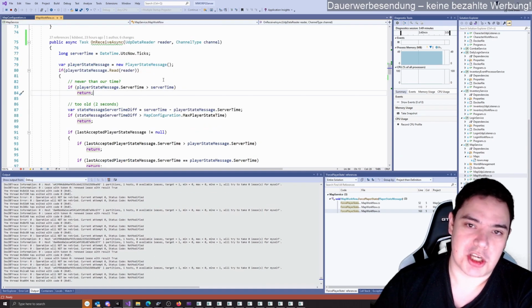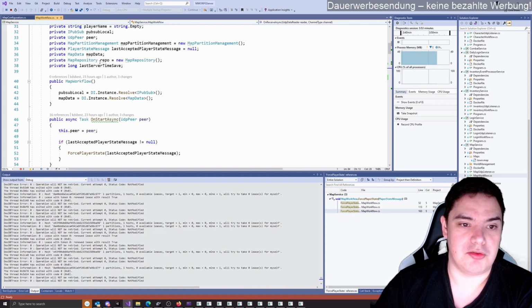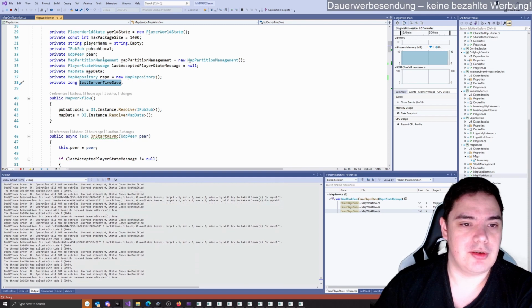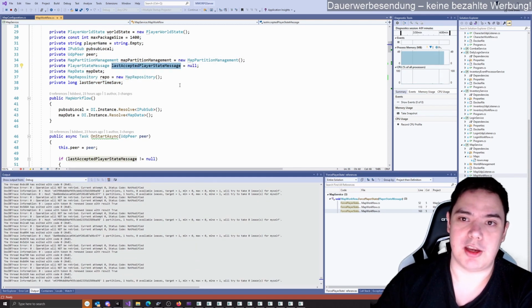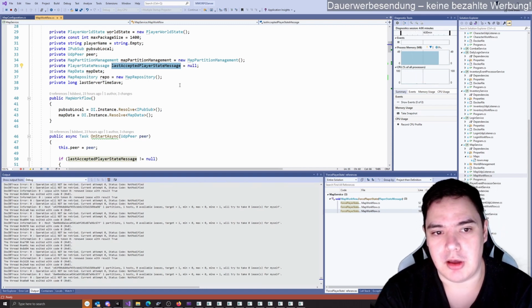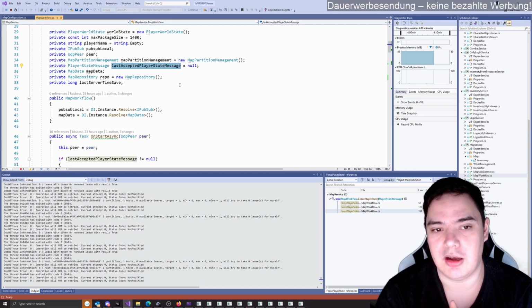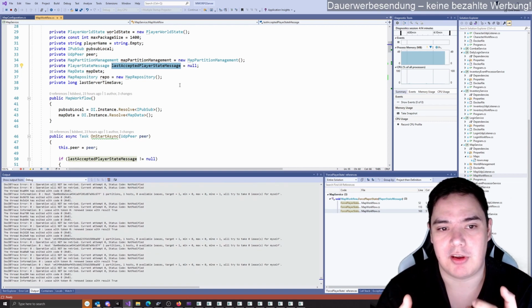We do some checks. First of all, we need to know the last known position, which in our case will be saved into the last accepted player state message. Like the name says, only accepted player state messages are in here. So when the player gives us an illegal movement, we don't save it in this variable.